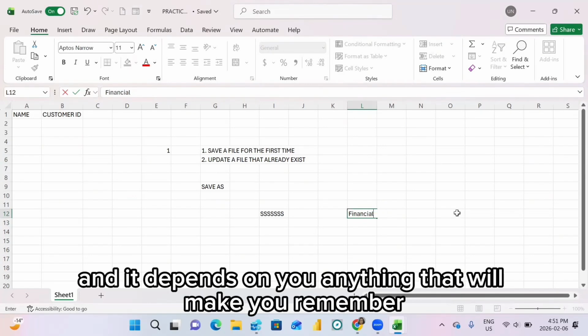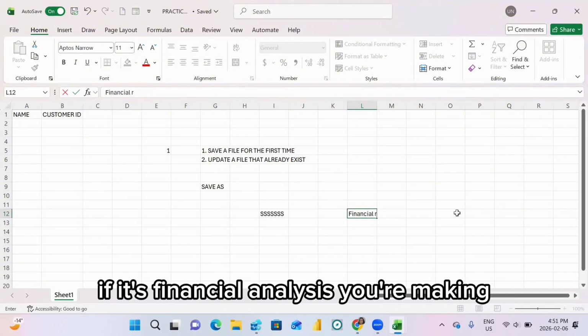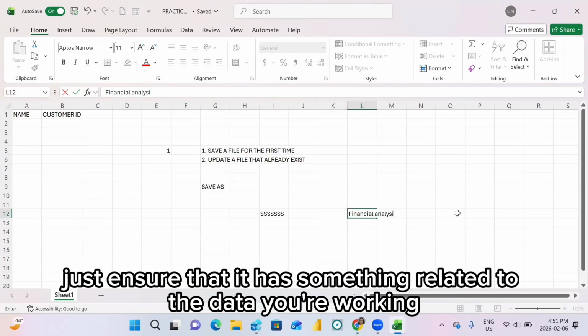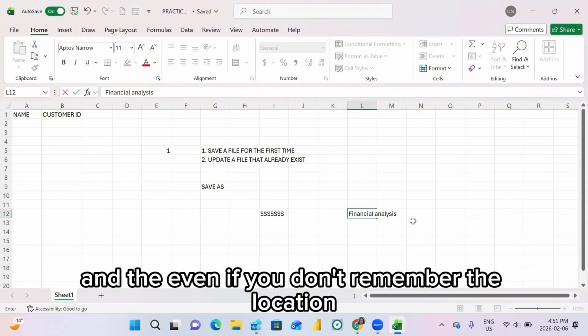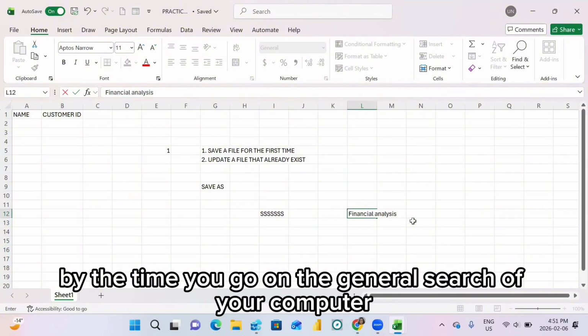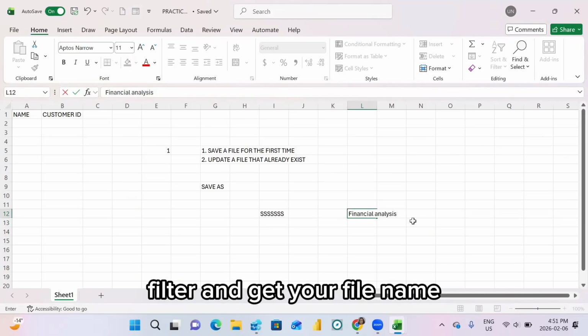Anything that will make you remember. If it's reports you're making, if it's financial analysis you're making, just ensure that it has something related to the data you're working on. That way you can remember, and even if you don't remember the location, by the time you go on the general search of your computer, you'll be able to filter and get your file name.